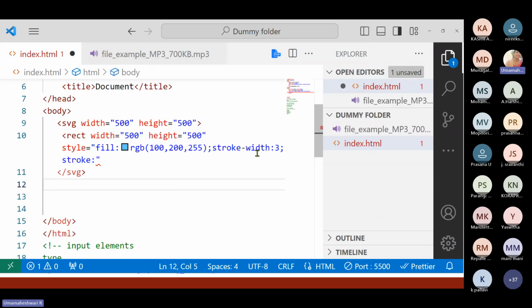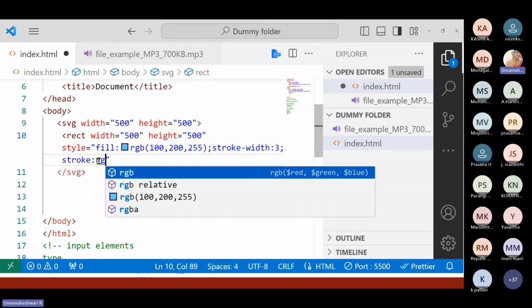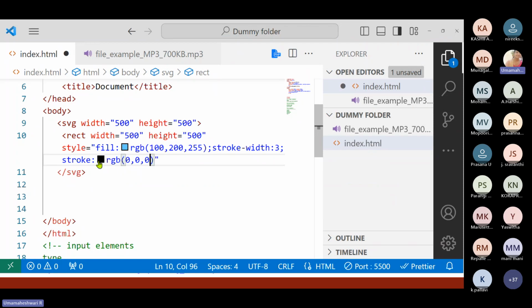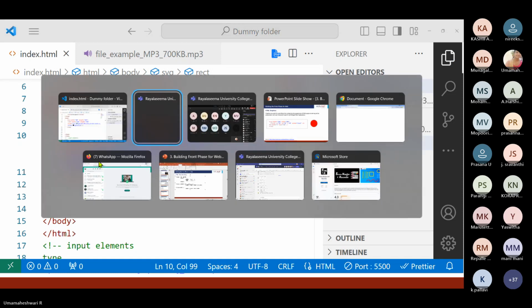For the stroke, the pencil color, it could be some dark blue, but let me give it black. If I give 0, 0, 0, it is going to be black. Just close this rectangle as a self-closing tag. It's okay.